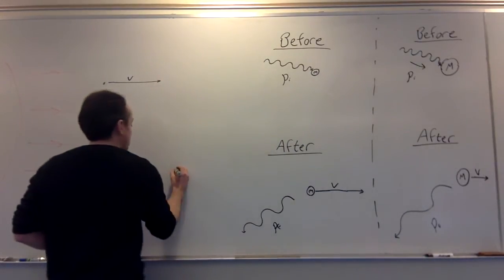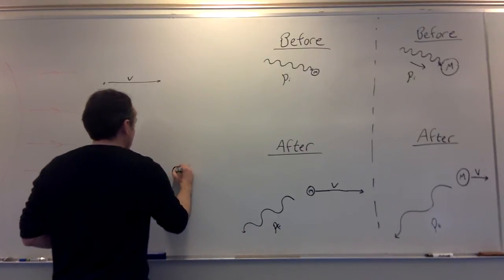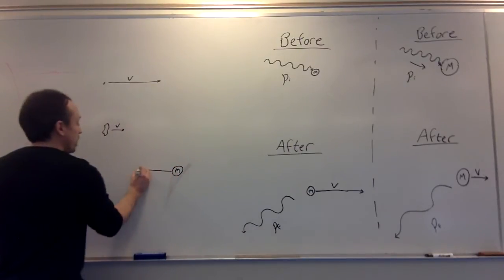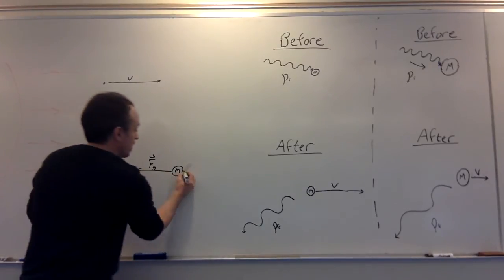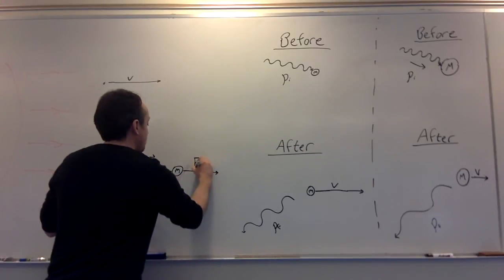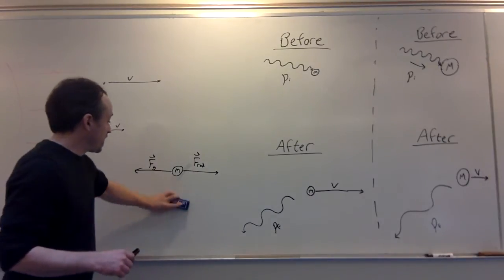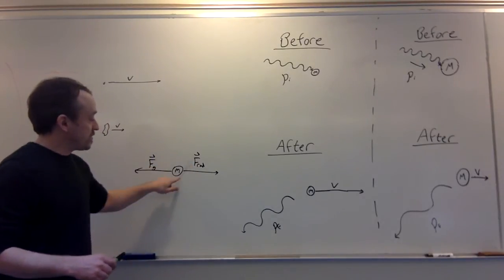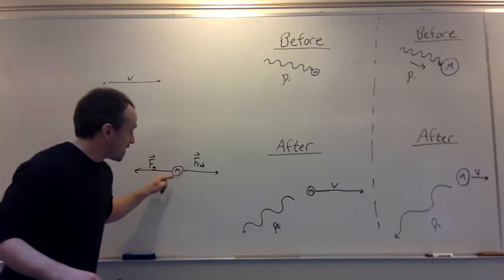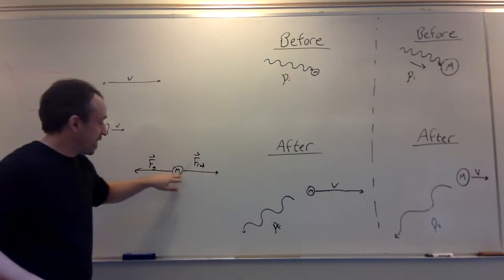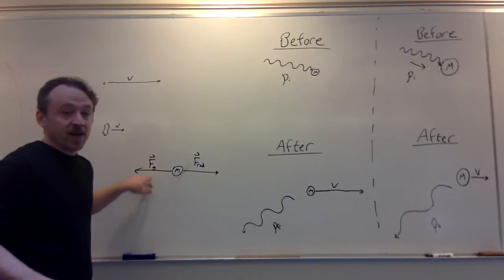And one other thing to notice here is if you're talking about forces, we're going to look at the force on this object. It's got a force of gravity. It wants to be pulled towards the sun. But now the radiation is giving it a pressure in the other direction. In order for this object to go out into the outer solar system, the force from radiation pressure has to be bigger than the force of gravity on the object.